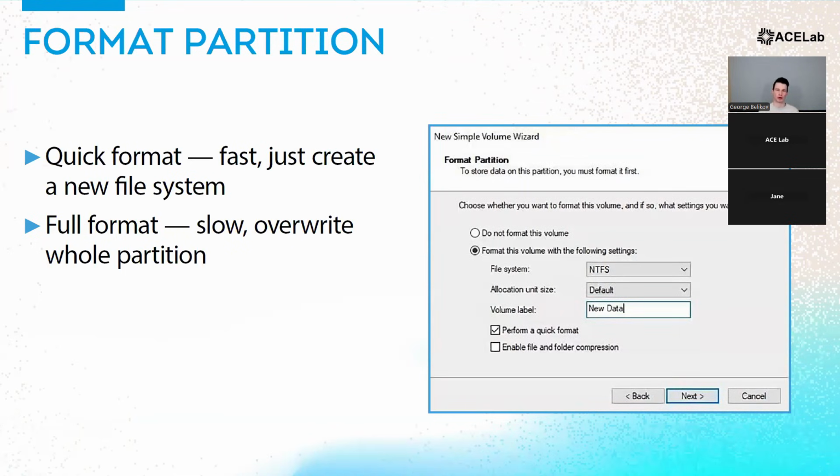And of course, there is full format. It's a slow process. Even on modern SSDs, this process will take some time because it will physically overwrite the whole partition while you are executing this full formatting. So it's not like you click it and you continue working with the drive. No, until it overwrites the whole partition physically with zeros, with FFs, or with some LBA, depending on what kind of interface and utility you are using, it can be selected. So this is full overwriting.